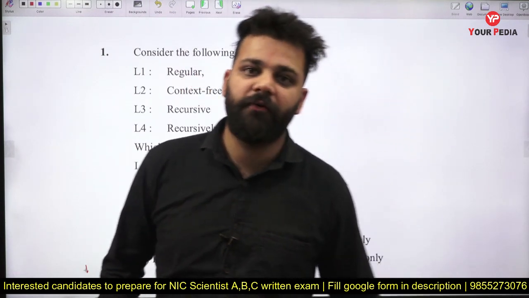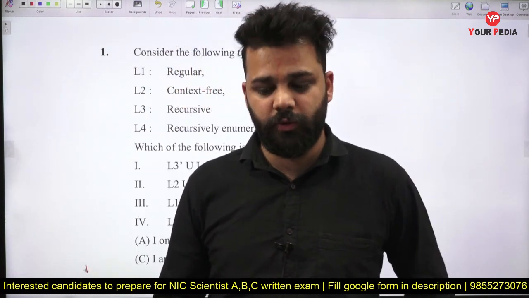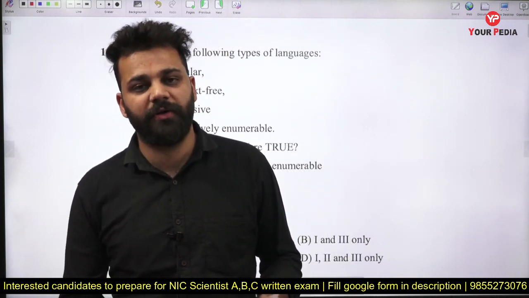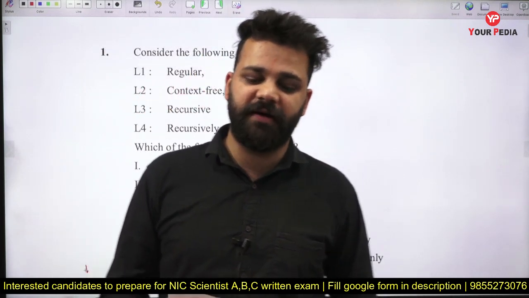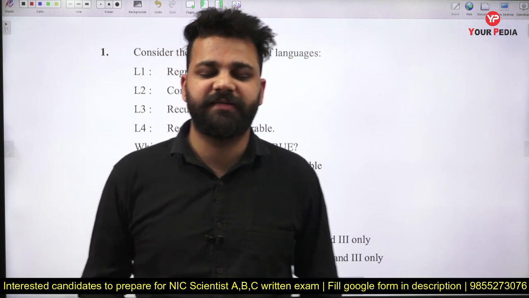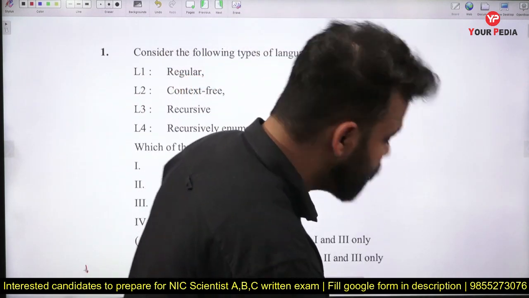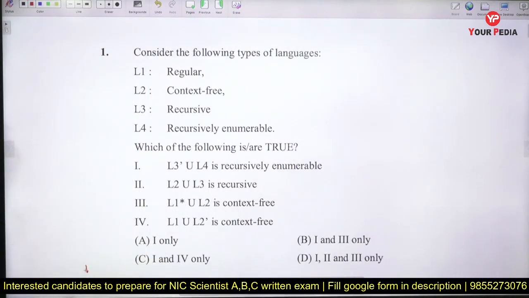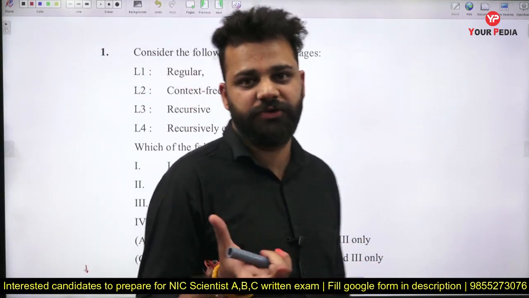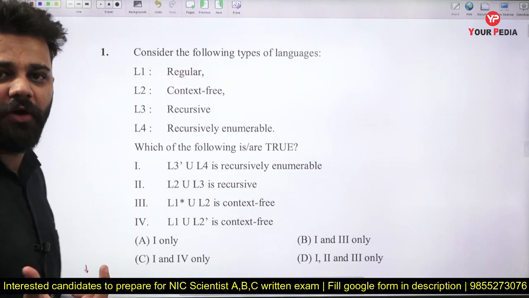So today in this video, we will be solving past year questions from the paper of Scientist B 2022 Set D, and we will be solving the question from Technical Assistant paper which was asked in 2020. So first of all, we will be solving the question from Scientist B exam, and the subject that topic we have chosen is compiler and theory of computation.